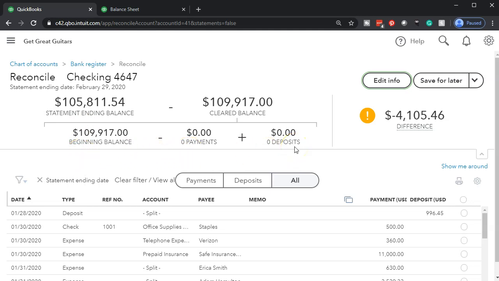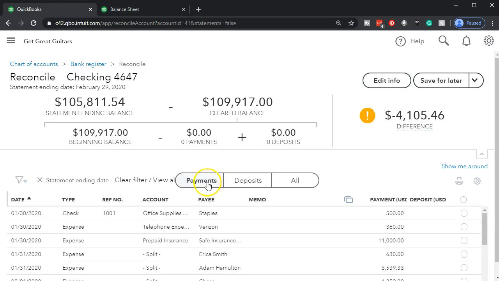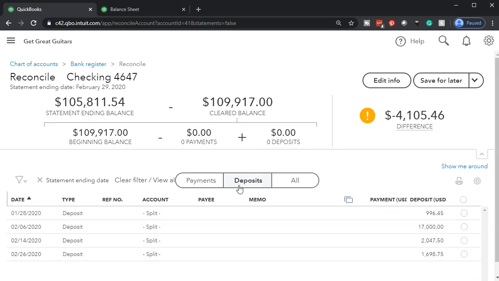You'll recall down below that we can see all transactions. That's the default. Then we can focus in on the deposits if we so choose, the payments if we so choose. That's what I would recommend doing. That typically makes it easier. There's usually fewer deposits than payments, so that's usually an easier place to start for most types of industries, unless you have a lot of small deposits like credit card deposits or something. Then it gets a little bit more confusing. But in this case, we don't have many deposits.